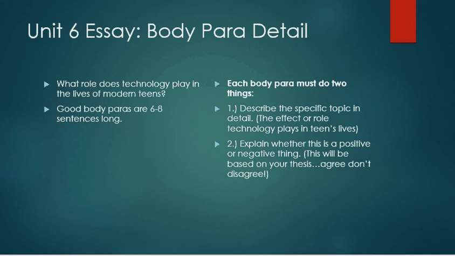That doesn't work out. And basically, if you have 3 body paragraphs, you're going to do this 3 times. If you have 4, you're going to do it 4 times. But either way, the vast majority of your essay is going to be these body paragraphs. What they have to do is present information that's related to your topic, and then explain how that information comes back to your topic. Counting is important in this because remember, 6 to 8 sentences, if it has to do 2 things, each of these things is going to be 3 or 4 sentences long.